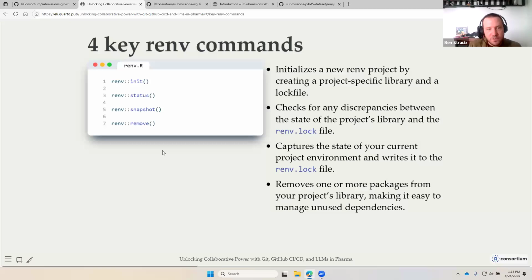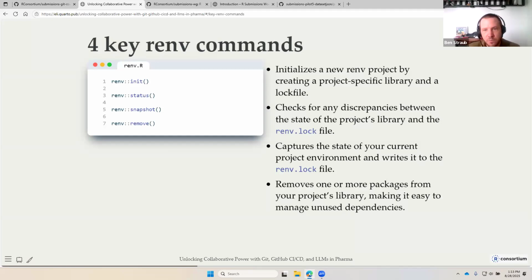And then just, if you're looking to come onto the pilots and help out, I really only use 4 renv commands, maybe a few more from time to time, but really these: init, status, snapshot, and remove. These are my go-to for addressing issues with the lock file.